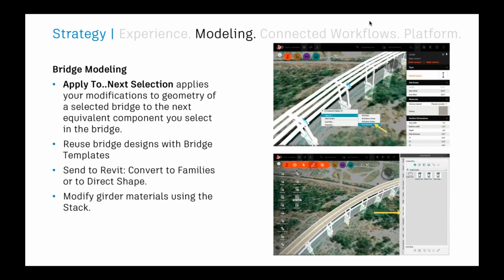The second feature relates to reusing bridge content. So in an InfraWorks model, you're modeling a bridge, you've got piers and abutments and girders and decks and all of these components. And one of the things we wanted to address were the kinds of projects where engineers reuse the same bridge over and over. So we're not really talking about iconic looking bridges that are kind of one of a kind.